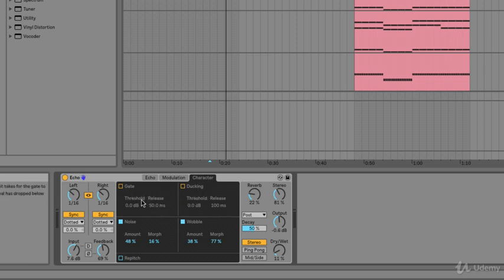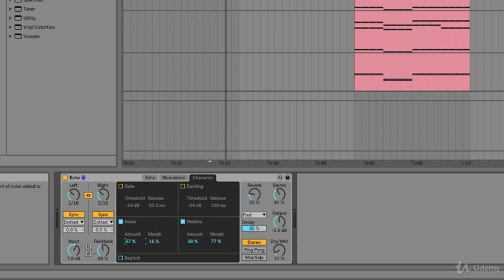Gate and ducking kind of walks us through what is going to be applied. If we turn on gate, what we're saying is it has to be this volume in order to go into the echo. Everything under this volume is going to be let go and not applied to the echo effect. Ducking is kind of the opposite. This one has to be over this volume, this one has to be under this volume. So imagine you've got like a snare crash and you want the delay on the actual hit of the crash, but not on the sustain. Ducking would help you do that. But let's say you want the effect on the sustain, but not the crash. That would be gate. So gate and ducking.